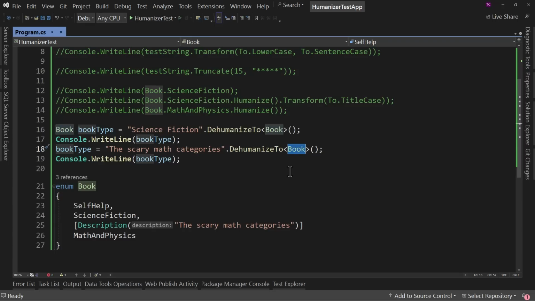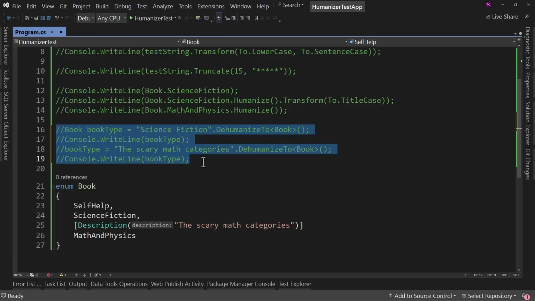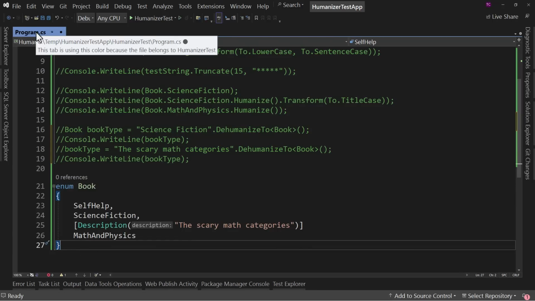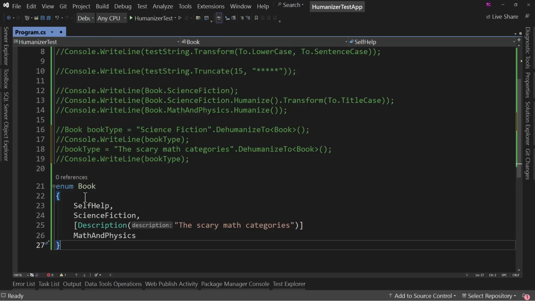So really cool, we can go back and forth with that. But we're not done. So let's comment this out and keep going. Just note, you can't put code after the enum. All of your top level code needs to be before you do things like enums or methods and stuff like that.